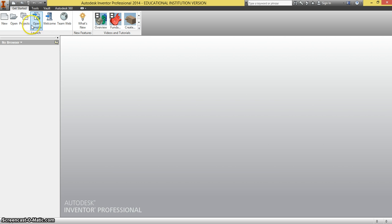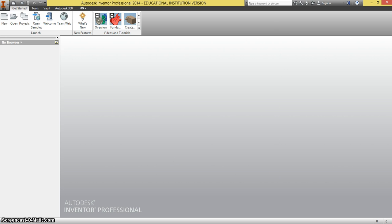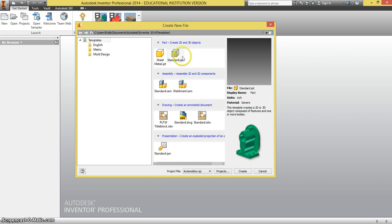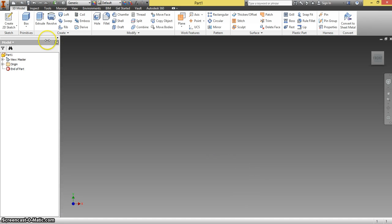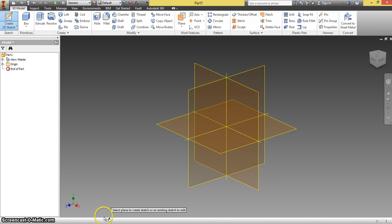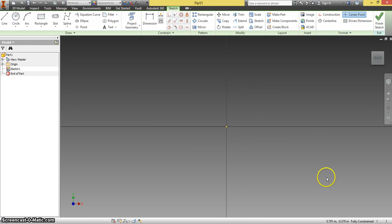In order to do that, we're going to make sure our project folder is set to Automoblox. Mine is. It's check mark. So we're done. We can go and create a new standard part. Create. As we start off every new thing, we are going to create a new sketch. That sketch is going to be created on my XY axis.